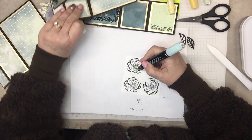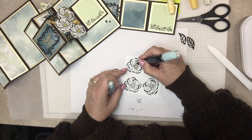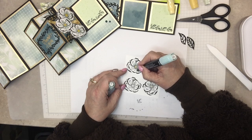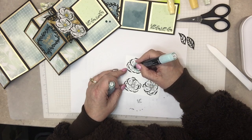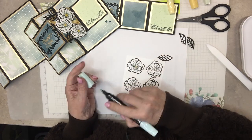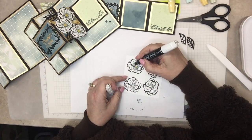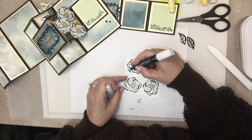Just because the colors of the card are blue, green, soft, kind of subtle. I was going to do it smoky slate so it looked like a white flower. But I like how pool party came out. Just a little bit of color. Then color lifter to kind of soften it so you can't really see where pool party ends and where it starts.